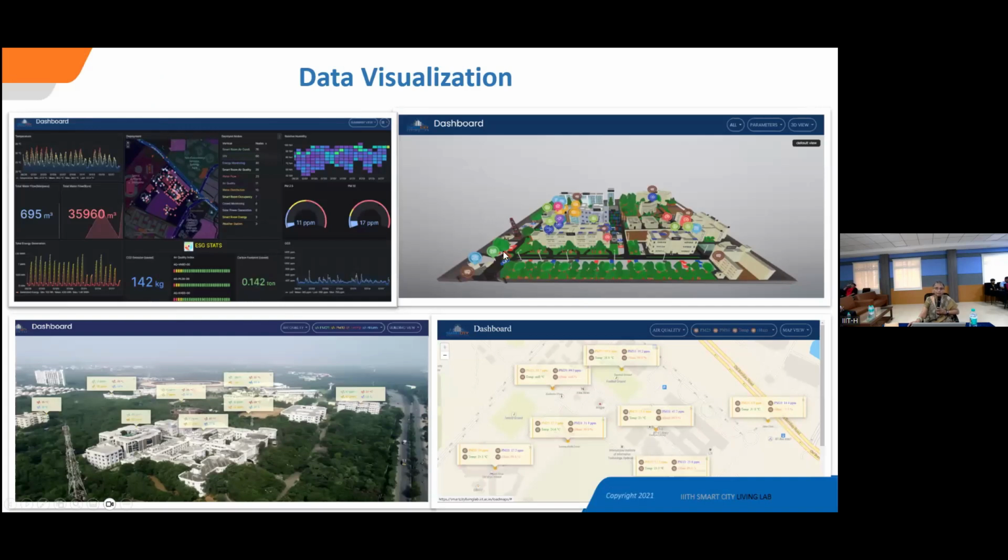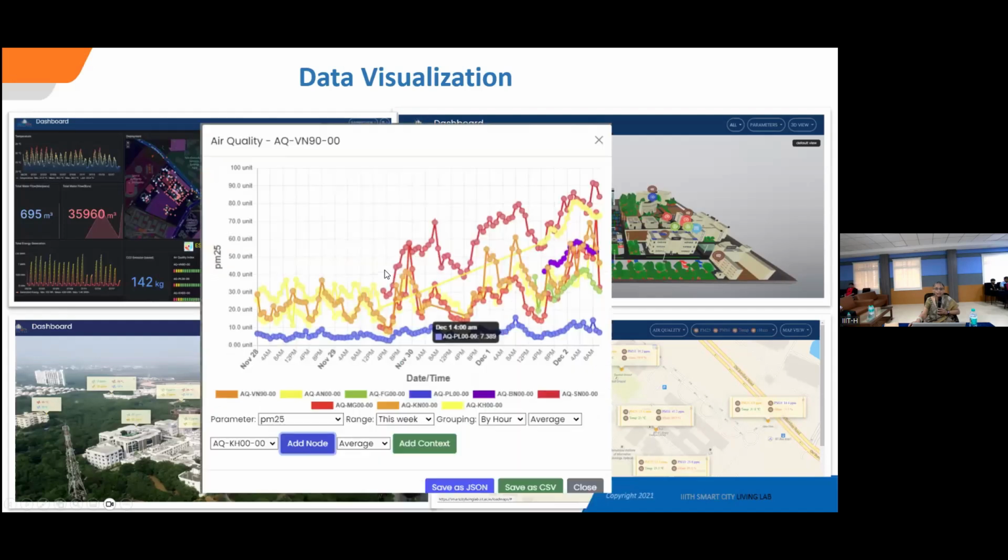One more thing we believe is that visualization should be appealing and reach more people. People should be able to understand what exactly we are trying to convey. If it is useful for people, then the visualization is right. So we experimented with various visualizations developed in house, and we also have analytics where we can compare multiple nodes and understand how the variation is happening.